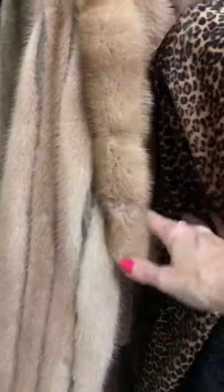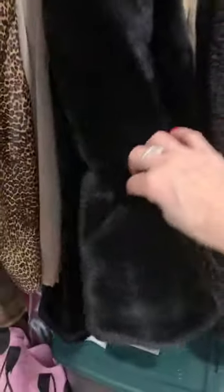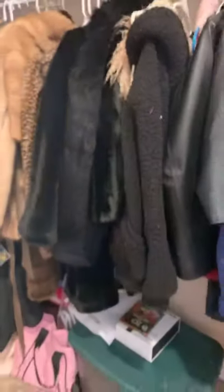I do have, okay, this one's a raccoon, a fox. This one's, I think, a beaver. And this one's faux fur. This one's faux fur. This one's mink and leather. This one's mink. And then this one's rabbit. And this one's faux fur. And this one's faux fur. And that's all the fur. And I do have a few fur hats that are on my hat rack, too.